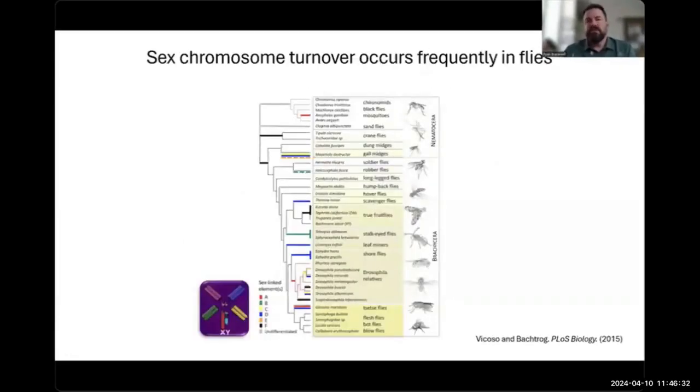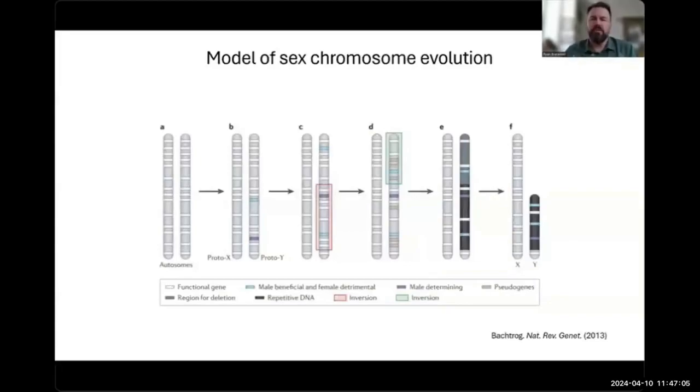One of the interesting observations that's been seen recently is that there seems to be sex chromosome turnover across different groups in some cases. In contrast to what we see in something like mammals, where the X chromosome seems to be conserved over long periods of time, in things like Diptera, different chromosomes actually act as the X chromosome or the Y chromosome in different lineages, meaning that these things can change quite a bit over evolutionary time. And the sex chromosomes can be one of the most interesting parts of a genome for a number of different reasons, which I'll detail in just a second.